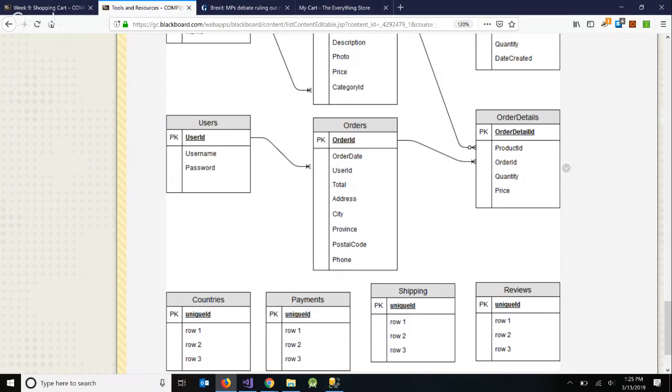And then we'll see, I don't think we'll have time to do payment. So we'll just kind of fake the payment part. And then we want to generate an order, save all the items from the cart into order details, and display a receipt, an order summary page. Customer can see everything, including their new order number. Right? And that order ID is super important to the customer. Why is it important to you to get an order ID when you buy something online?